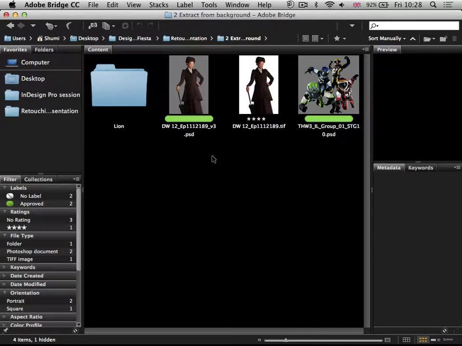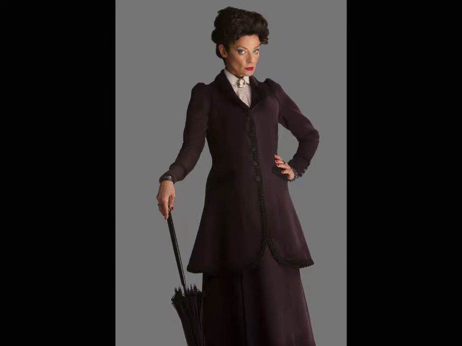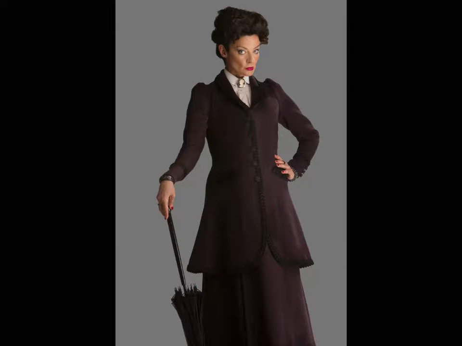The next one I would like to talk about is extracting things from their background, where masking comes into play a lot. Now you can see again another Doctor Who character. I actually don't watch Doctor Who. I've never seen one episode. Shame on me. But you can see the original image and the final version.